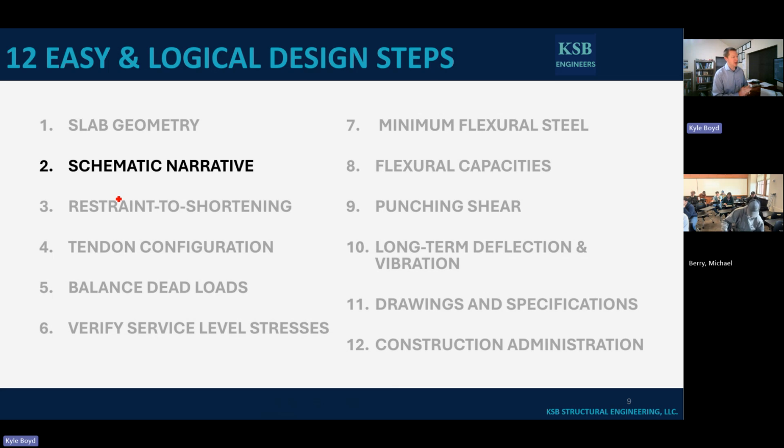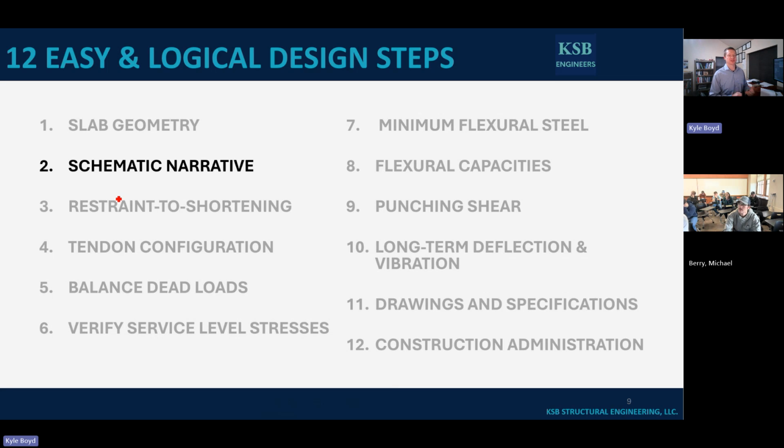So the next thing's called schematic narrative. And usually when you're starting a design, you do these, they're called SD narratives or schematic narratives. And lots of times they're just a piece of paper, a Word document that says, we expect the slab to be this many inches thick. We expect this many pounds per square foot of mild reinforcing. We expect this many pounds per square foot of post-tension steel reinforcement. We expect our columns to have 1% vertical reinforcing in there. We expect the ties to be on average number 4s at, call it, 16 inches on center.